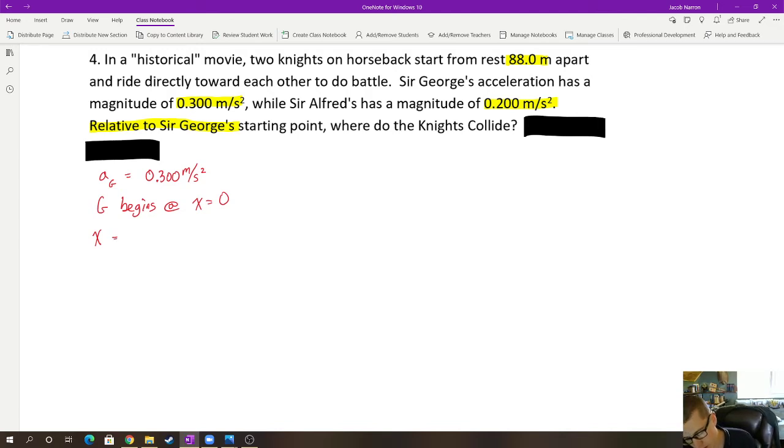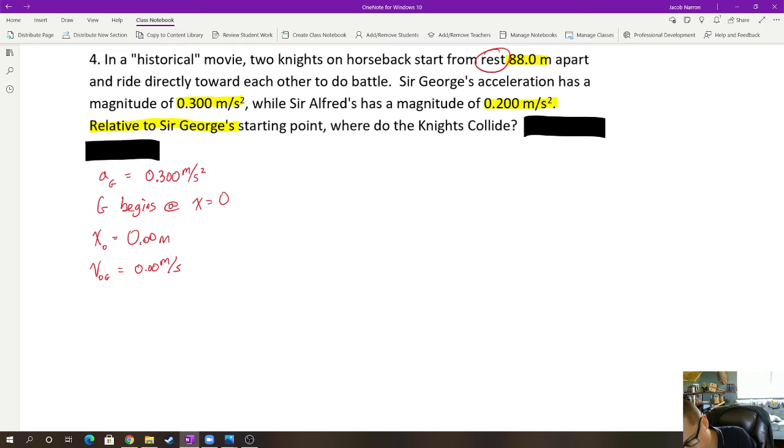Another thing that we know is because it says in the problem, they start from rest. So whenever you hear that word rest, start from rest, that means that initial velocity is going to be 0. And George is no different. So V naught for George is going to be 0.00 meters per second. And once again, from rest is technically infinitely significant, but I still want to make it have 3 sig figs, so I'm just going to write it as 0.00. That's fine. Okay, what else do we know? Nothing for George. So now let's look in terms of Alfred's perspective.